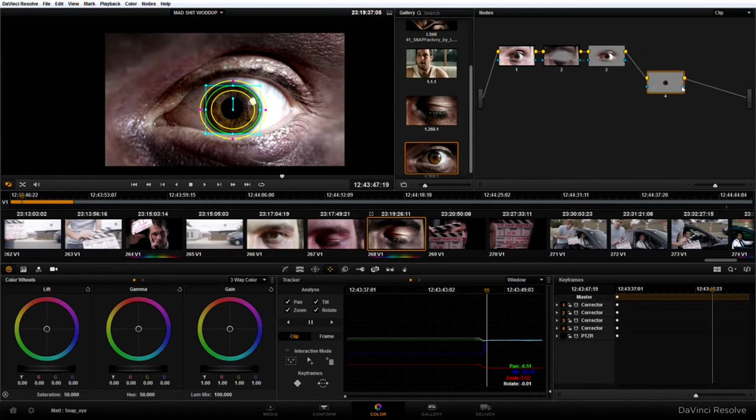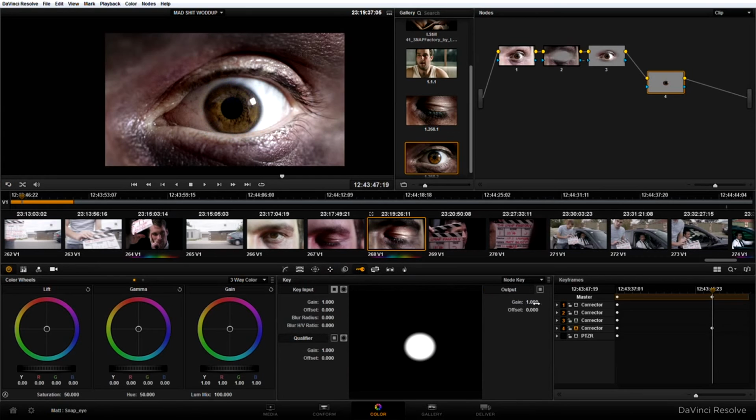Make sure you double click it so it's got a yellow border. Then click A on number 4 here so keyframes are enabled. Then just move it once. So now a keyframe has been added automatically. Go to your key and let's just move that as well. So we'll just move it below 1 and then back to 1 again. So now it's added a keyframe, and we can open and expand this and have a look. The keyframes actually have been added for the window, the circle window, and defocus thingy.